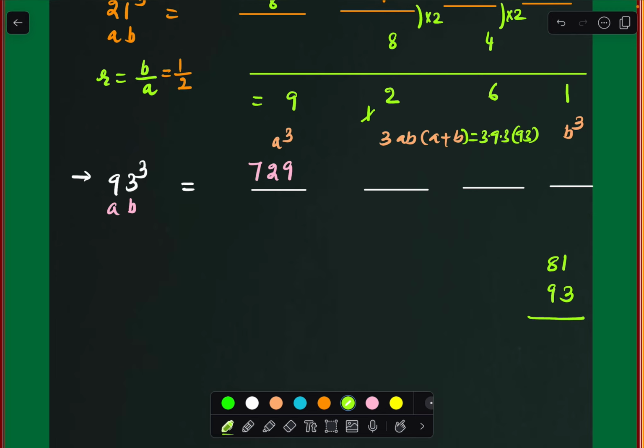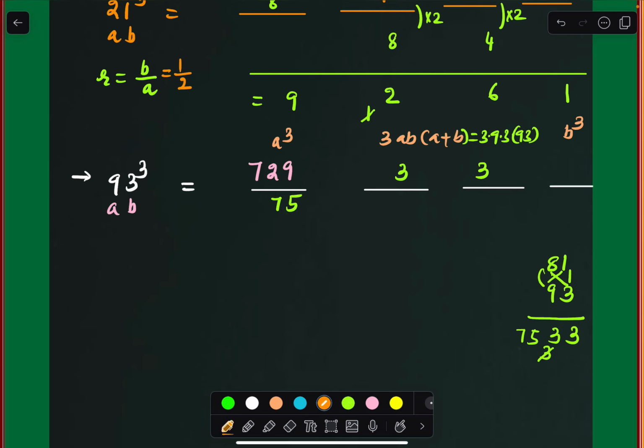So if you multiply them, multiplying unit places to get the unit place value we will get a 3. And here 8 threes are 24 plus 9 ones are 9. These are tens place values. So 24 plus 9 will get 33. We'll write 3 and 3 is the carry only, and we need the hundreds place value. So multiply tens into tens. 8 nines are 72 plus 3 we can get 75. I'm writing two place values here, 3 3, and 7 5 is the carry. I'm writing here directly, right?